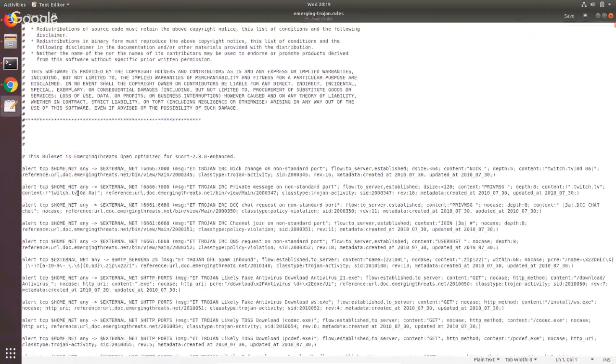Cool. All right, so here's one looking for twitch.tv. Ooh, that's interesting. So this is Trojan IRC private message. So again, what this rule is looking for is this is going to alert us. It's going to look for a TCP connection. It's going to ignore anything that is not a TCP connection. It's going to basically say any address defined in our home network on any port that's communicating externally to any address that's not listed here, on any port that's not 666, and I think that is an OR.